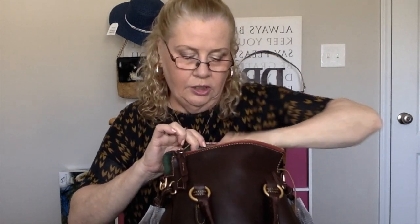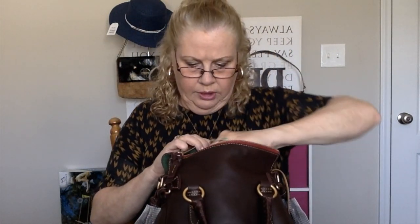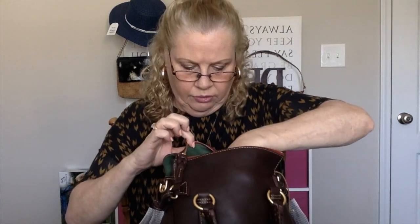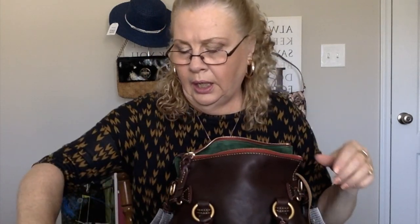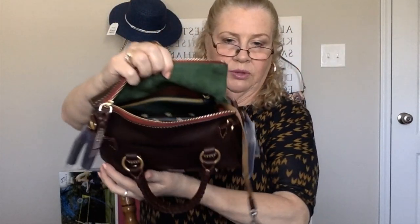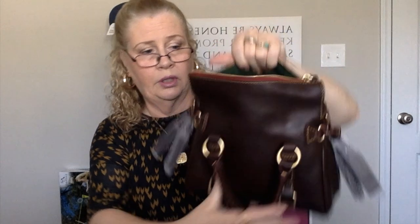I'll put the green pouch right next door with Patricia Nash. I put my keys right down the bottom for right now. I could put my glass case along the top, and my phone in the slip pocket. Everything fits in there — I'm just a little crazy about how my stuff fits in the bag. I want it to fit in there perfect. Everything, everything that I had in my fossil bag fits in this bag, everything.